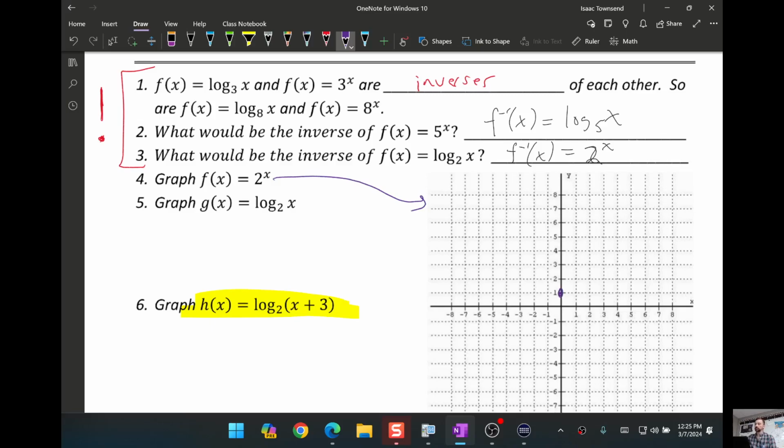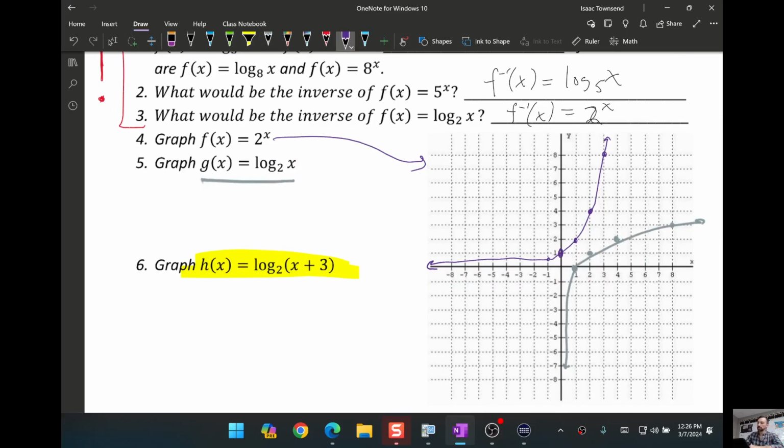So you could do 2 to the 0, 2 to the first, 2 squared, 2 to the third, 2 to the negative 1. As many points as you'd like, but it's good to have a few very specific points, and that's exponential growth, so we know the shape of the graph. And then the big concept that you need to understand, that's going to make graphing logarithms easy or difficult if you miss this, is 2 to the x is inverses with log base 2 of x. And inverse just means I'm switching x and y. So (0, 1) becomes (1, 0), (1, 2) becomes (2, 1), (2, 4) becomes (4, 2), (3, 8) becomes (8, 3).